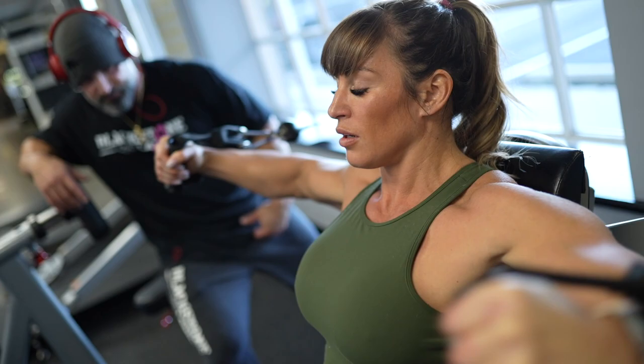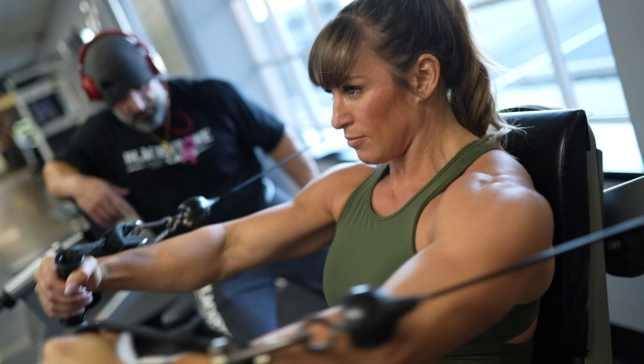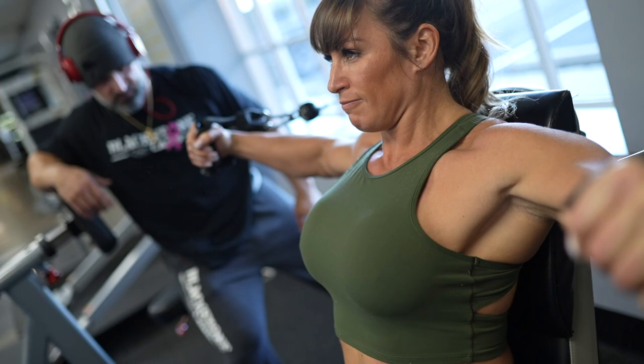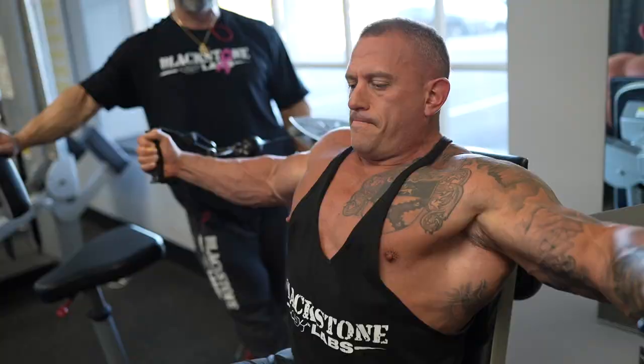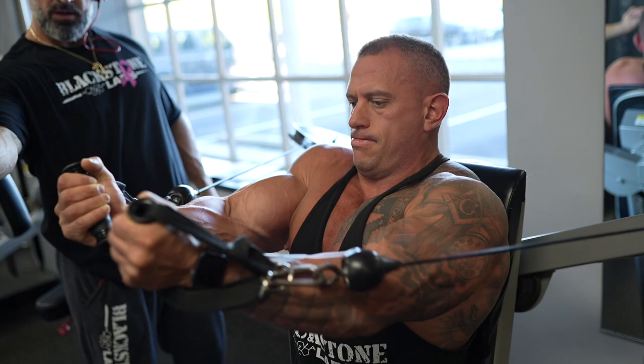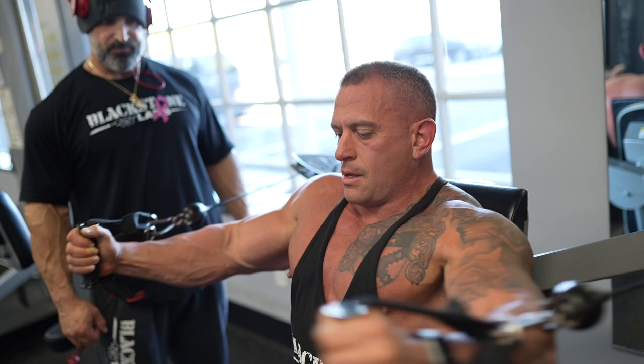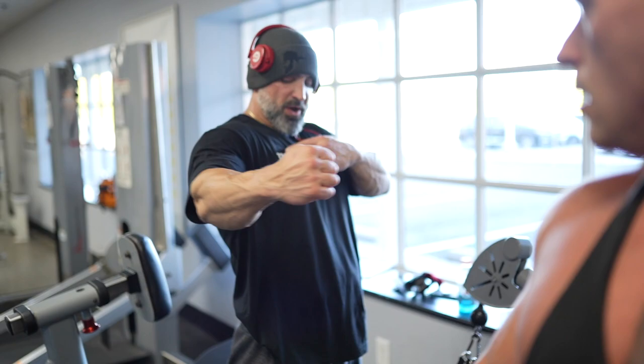Good. Good. Got a little shake on that one. Huh? Got a little shake. I love this machine. As soon as you come close, turn your pinkies up. Up like this. You'll feel it. Yes! Feel that now, shake, huh? If you turn your hands one way, turn them like this, and your whole chest. I can crank it up right towards the end. Did you feel it when you do that? Yeah. Thank you so much.